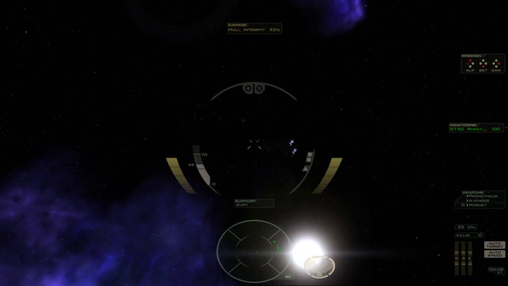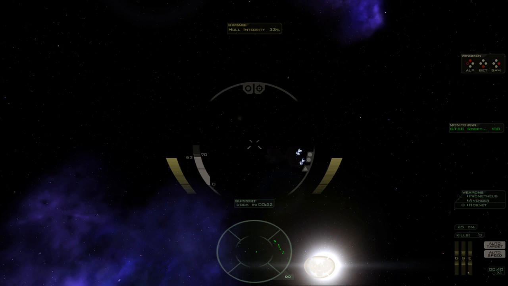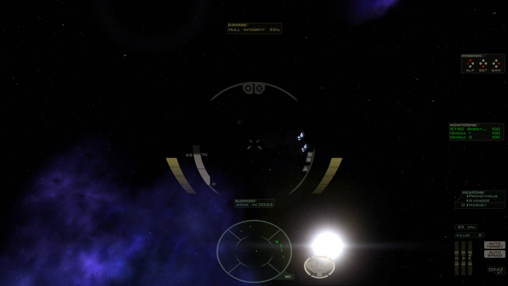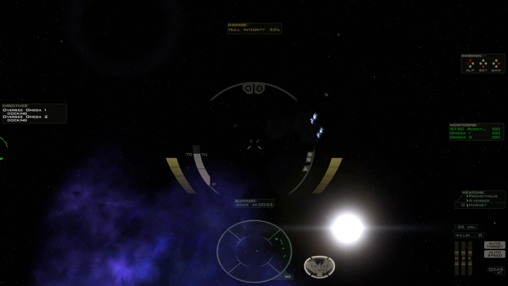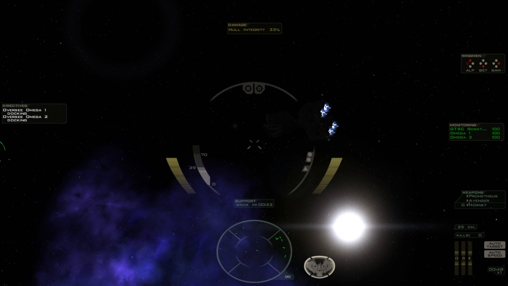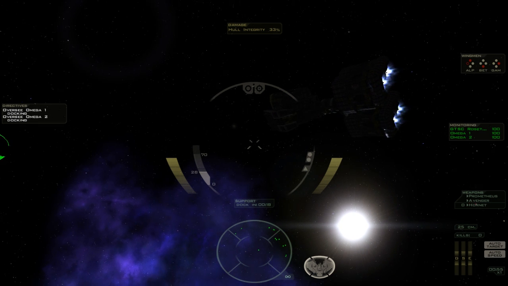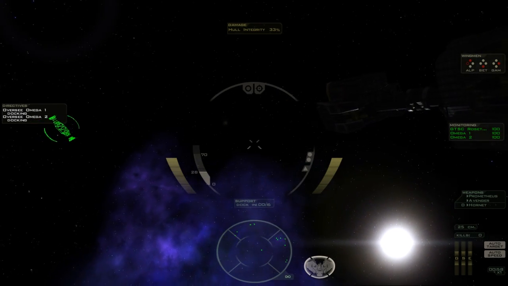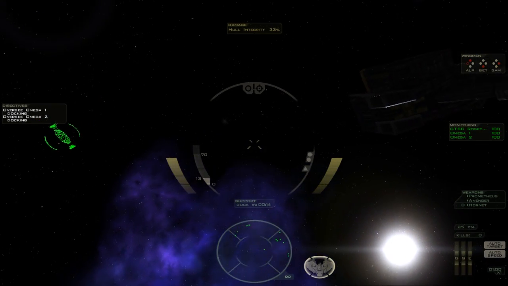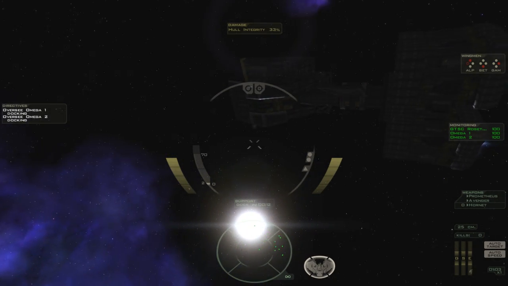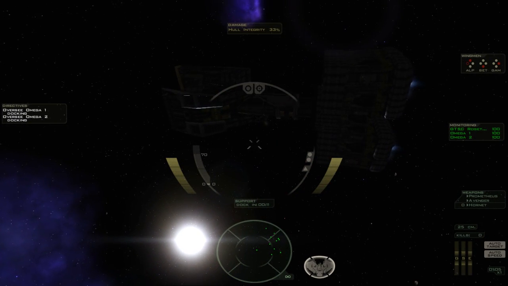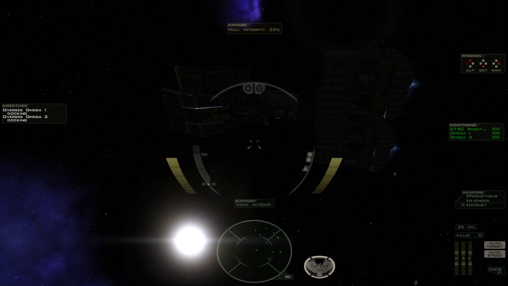Alright, there is our friend, the Rosetta. We're gonna have to take care of that ship and the Omega 1 and 2 transports. I don't want to get too close to that spinny thing. It's kind of hard to see. Let's just hang out here until we get rearmed. Hopefully we're not directly in the way of the Omega 1 and 2 transports, and they're gonna crash into us.